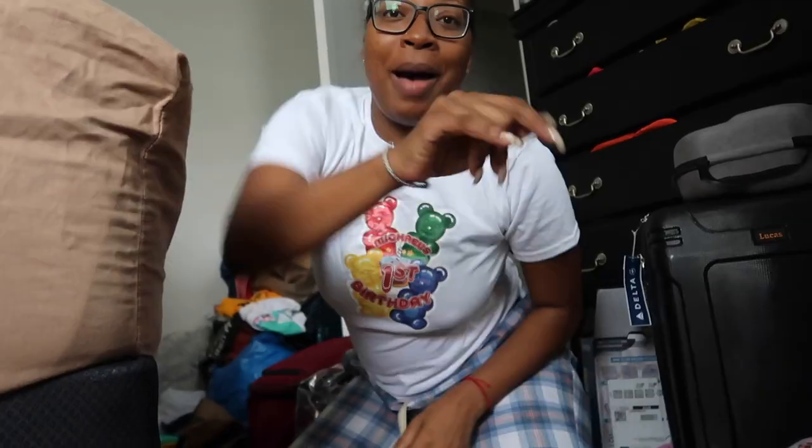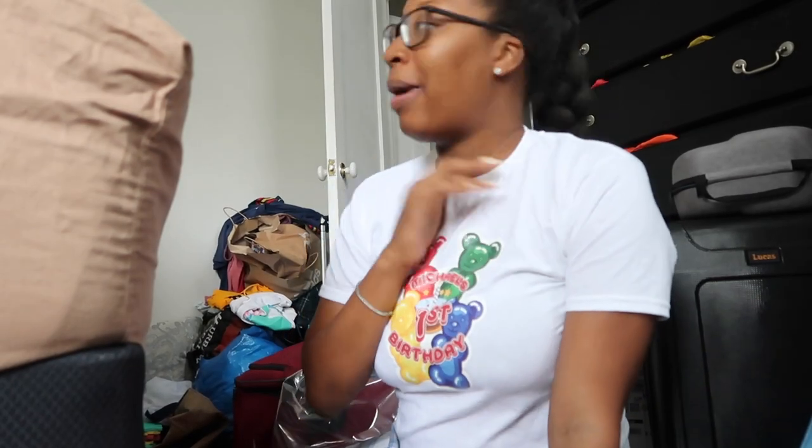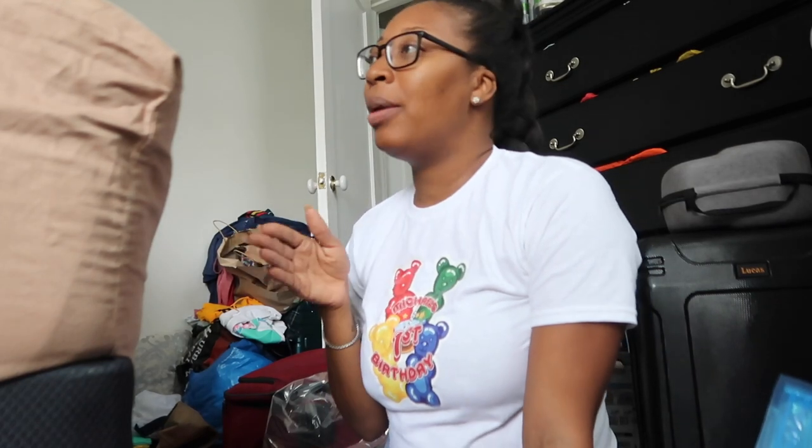Let's start. I'm actually going to start with the clothes that's on the bed because it's the most, and most of the clothes on the bed is all Gigi stuff. We don't really have any plans for the rest of the remaining time that we're here. So I'm just going to take out what she's going to wear to go on the plane, and onesies and stuff. And then everything else I will pack up.